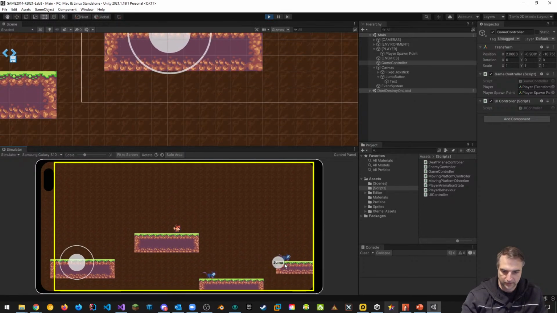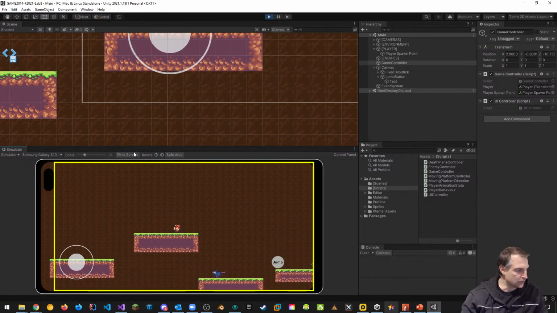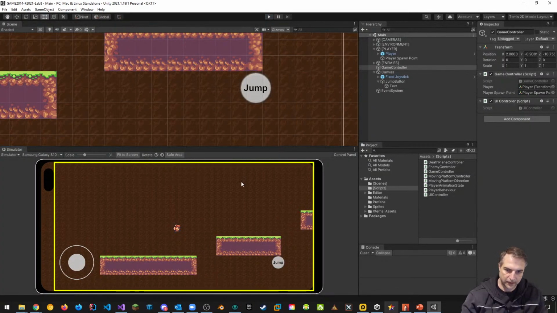But doing this here is okay. But what if I wanted to check this out and I wanted to play this in WebGL, or if I wanted to check this on the Windows system, it wouldn't work. In fact, it wouldn't work at all. And so what we want to do is detect our platform. We want to say that if our platform is an Android device or an iOS device, show me the interface. But if the platform is only WebGL or Windows or whatever, don't show me the interface. Okay, that's what we want.